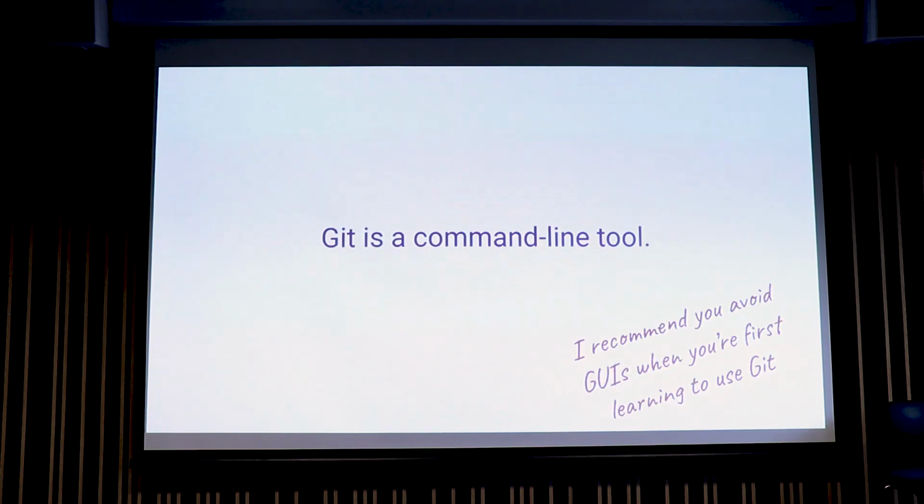The first thing is that Git is a command line tool. A lot of people have probably seen things like SourceTree or the Git GUI that you can get on the Git website. I recommend that you avoid using these when you're first learning Git, because ultimately those GUIs are just front ends to the underlying Git program. The best way to learn is to dive in and do it the hard way. So whilst you're learning, I'd recommend that you shy away from GUIs like SourceTree and Git GUI, just to make it easier on yourself. Initially, it'll be harder, but ultimately, the principles that you learn when you're using the command line tool will apply when you're using the GUI as well.